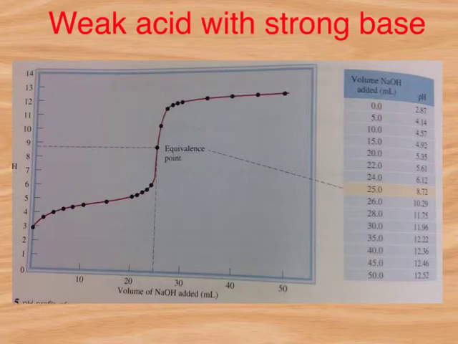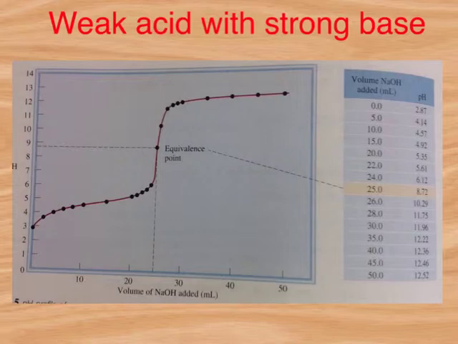The second type of titration curve we're going to look at is a weak acid with a strong base. Now, as you can probably imagine, if you have a weak acid, you're going to start off at a little bit higher pH. Again, we're adding a strong base, NaOH, and in this case, the equivalence point is actually going to be higher than 7. Now, why would that be? Well, it's because you've got a weak acid, and as we know, weak acids do not dissociate 100%, whereas this strong base is going to do that. So the strong base kind of overpowers the weak acid in terms of an equivalence point. And so our equivalence point should be, for this type of titration, above 7.